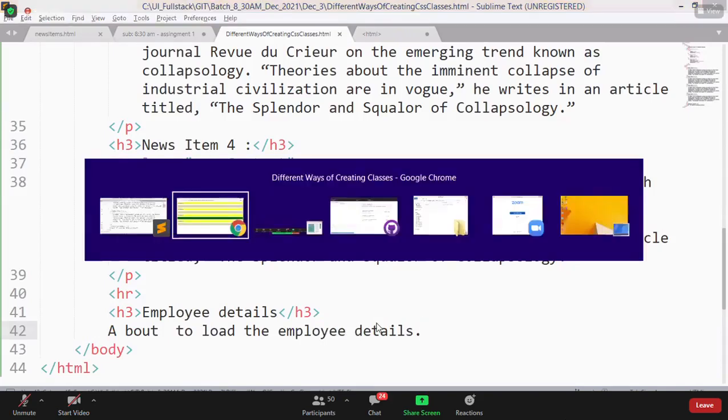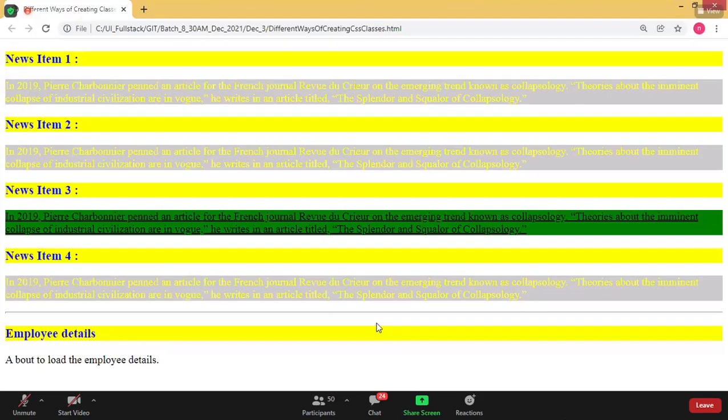Now, if you save this, come back and reload. The very first question I get is, why the hell does this employee details have the blue foreground and yellow background? What is the reason? Because you are using the h3 tag. Boss, I can use the h3 tag for any other purpose, right? Is there any restriction that h3 has to be used only for news, not for employees? No. But the problem is, when you define the CSS that every h3 tag has the same properties within the same page, any number of times you use h3, every h3 is going to have the same type of look and feel.